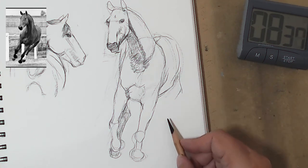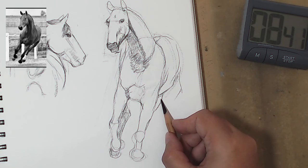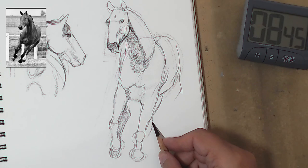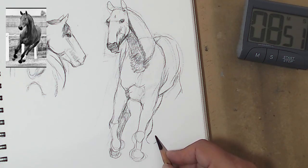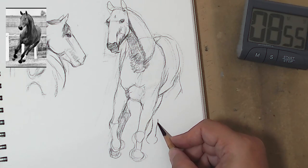All right, let's just put the back legs in because I'm wasting a lot of time here. So I'm just looking at the negative shapes. Now this back leg, especially this back foot, is actually in front. It goes from behind to in front.